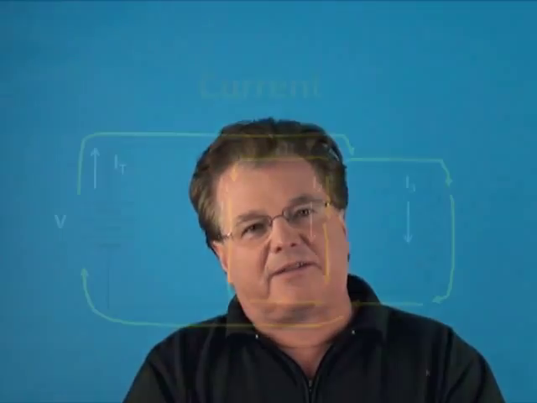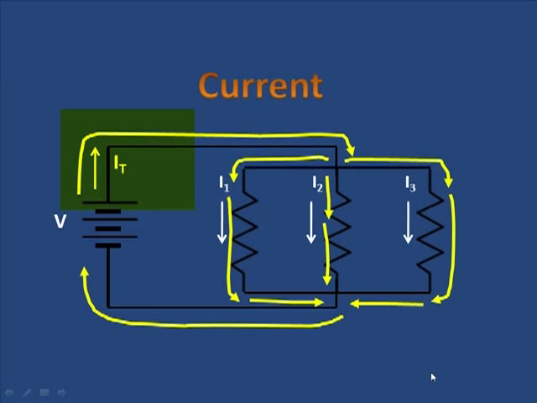Now, this forms an analogy for what happens with current in a parallel circuit. Think of the current like the soldiers. A certain number of soldiers leave the base. When they come to the junction, they go through the various paths. Most will go through the path of least resistance, likewise the current. So we have a certain amount of current through I1, a different amount through I2, and a different amount of current through I3. And then at the other junction, they will all add up again and all return to the base, or the terminal. The total current will be I1 plus I2 plus I3.